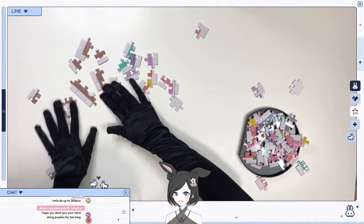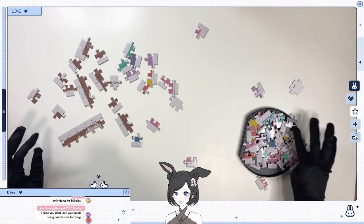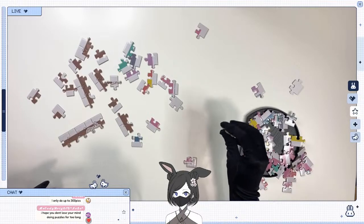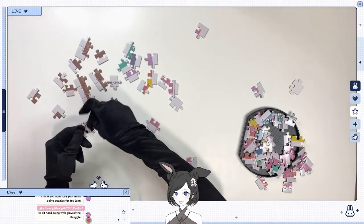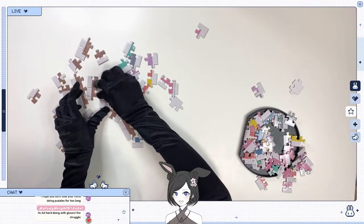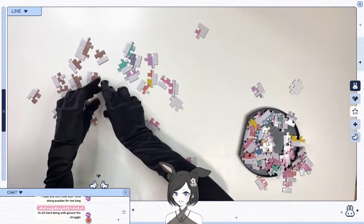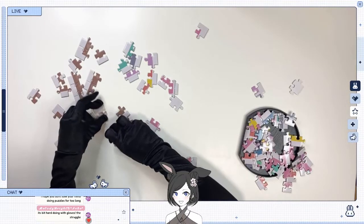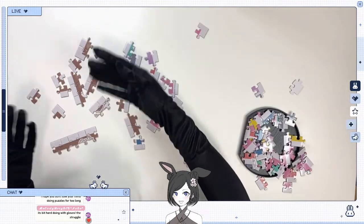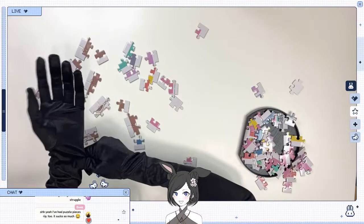I'm probably going to be taking pieces off screen a lot, in order to actually put them together, so don't mind. Ooh, 300 pieces. Yeah, I like short puzzles for quick bursts. I have a couple of them. I actually had a stream idea where I would see how many 300-piece puzzles I could do in one stream. Sometimes the pieces are sticking to my gloves. But hello, welcome.